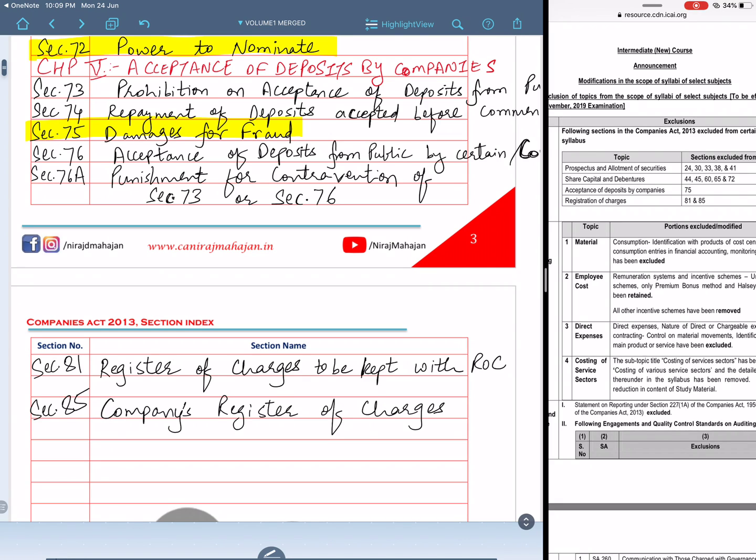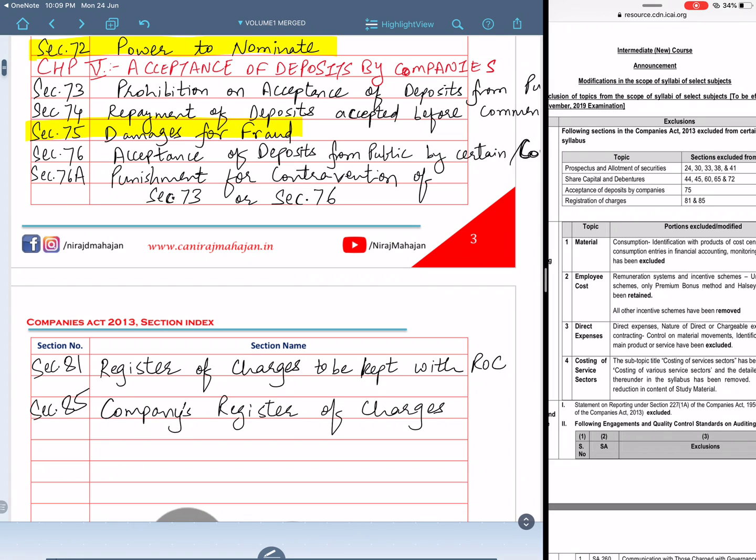So it is a very good thing, since you had to remember how many years you have to maintain it, at what location, with what signature and all of that. Both these sections are gone. So it has been a little bit of relief for all of you. There are no changes in other laws, but in company law, so many sections are gone: 1, 2, 3, 4, 5, 6, 7, 8, 9, 10, 11, 12, 13. So out of 148, 13 sections are gone from the syllabus.